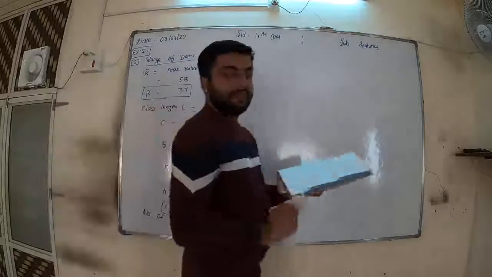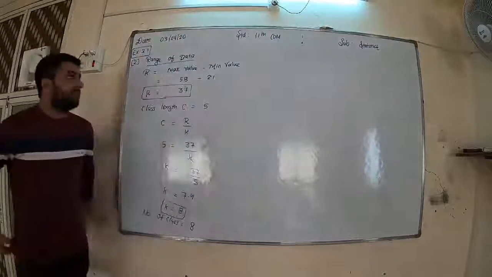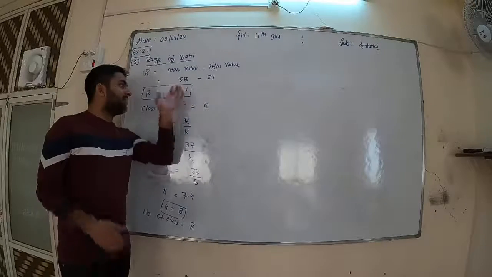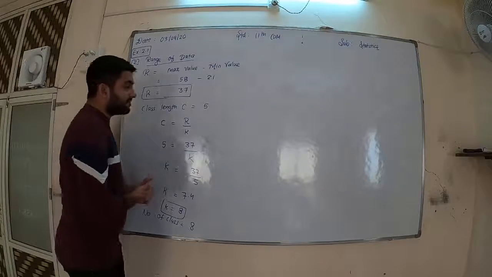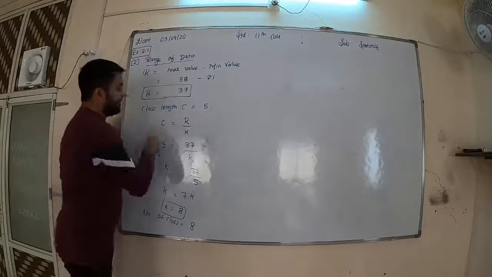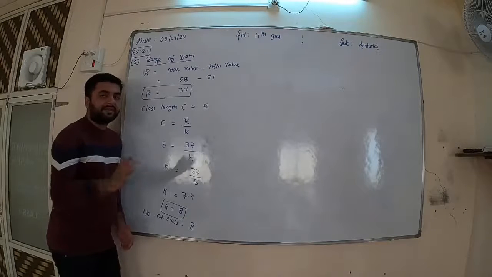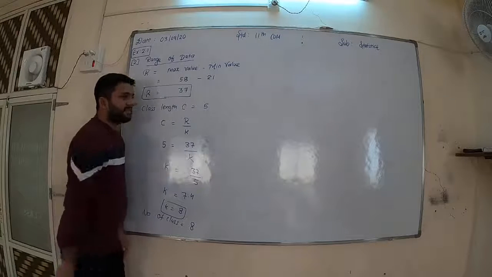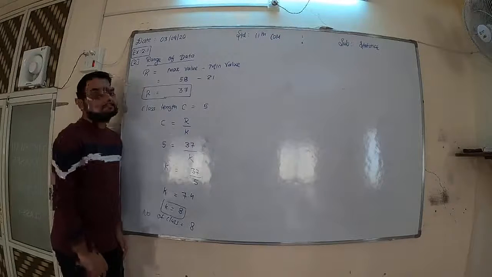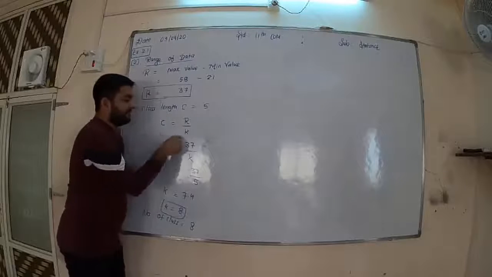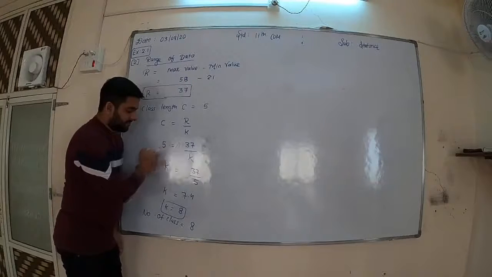This is important to write, okay? Again, in the data, the minimum value is 21 and the maximum value is 58. Range will be 37. Now class length C is equal to 5, it is given in the book. We have a relation. Class length is given, otherwise we would take 10 also, because 10 is a good value. Now as range is 37, from this relation we can ascertain the number of classes. 5 is equal to 37 by K, 5 is transferred here, K comes here.